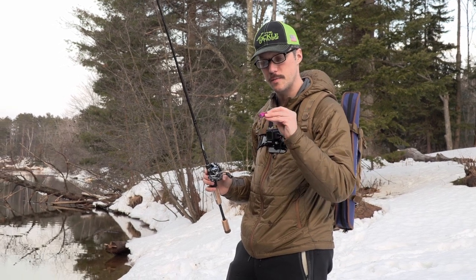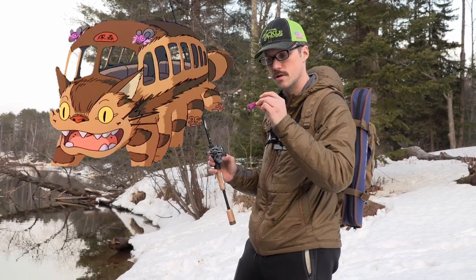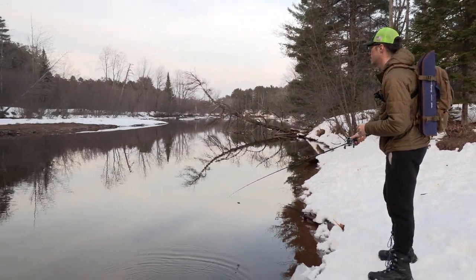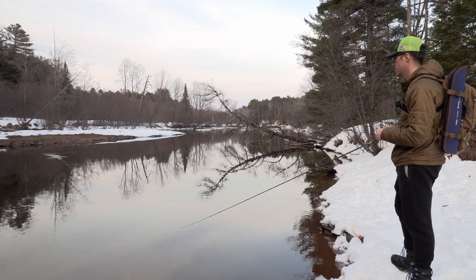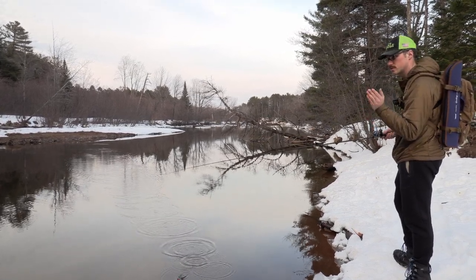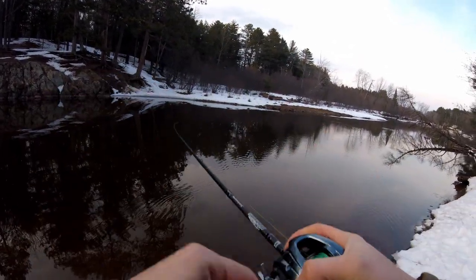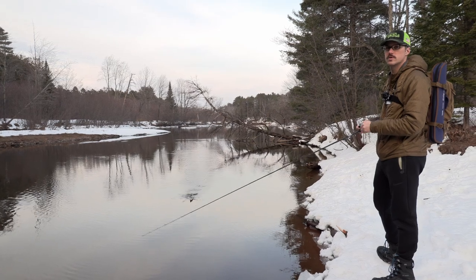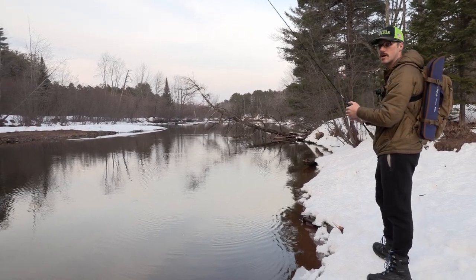Now I'm going to try to get some maximum distance — this is that Papinka frog. I said in my last video it looks kind of like the little cat bus from My Neighbor Totoro, but this thing does cast pretty far. It's actually a really good micro frog option if you're looking for a downsized frog bite. The Gekobesian just absolutely launched this lure. I mean, that's a lot of line off there. I definitely need more tests — that question is going to come up about casting distance.